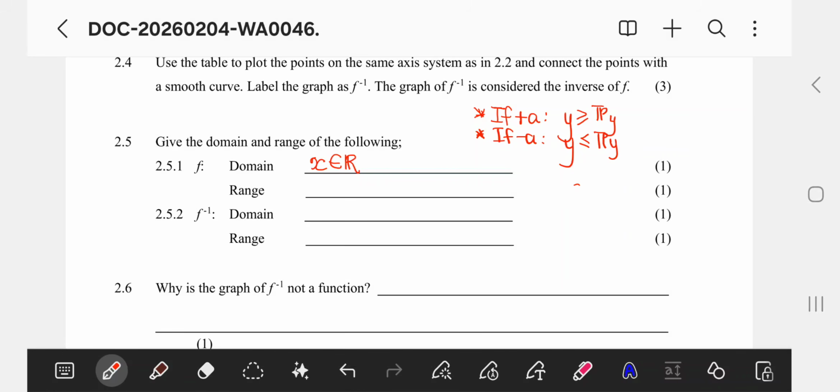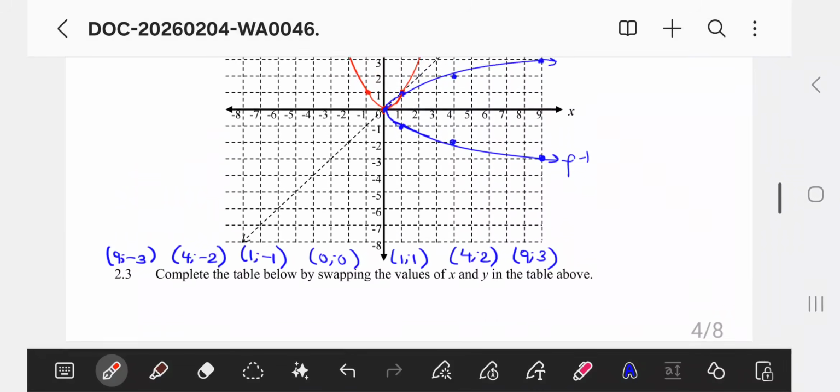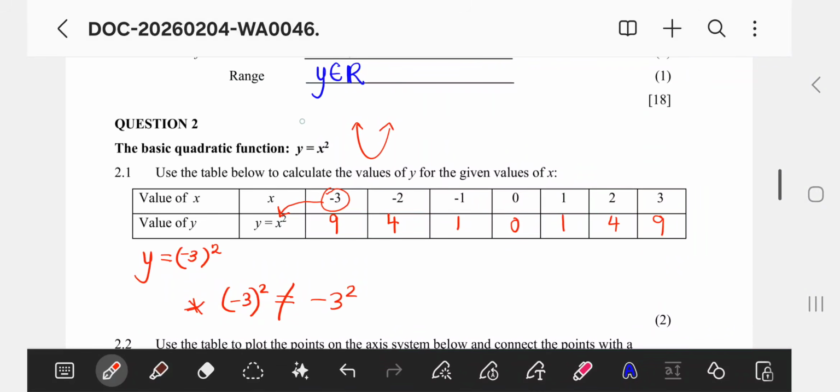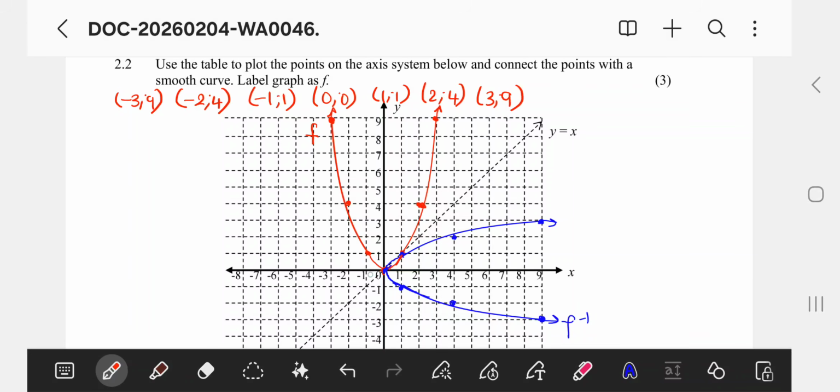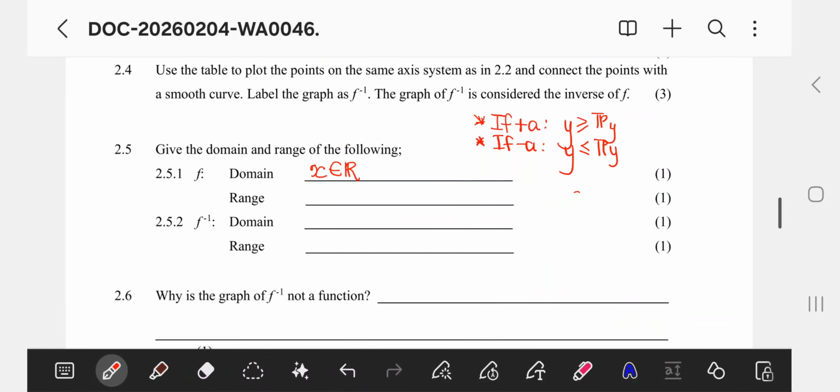Now we already know that we are dealing with a positive a value, because if we go back up to the equation, this is in the format y is equal to ax squared, where a here is 1. It's a positive 1. So immediately, without even looking at the graph, we know that it's going to be y is greater than or equal to 0. But to refer to the graph, you can see that is true, because on this red graph, the graph of f, the y values are all positive and they start from 0, meaning that y is greater than 0 and y is equal to 0. So for our range, we're going to have y is greater than or equal to 0.